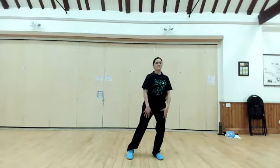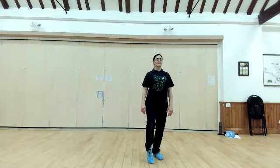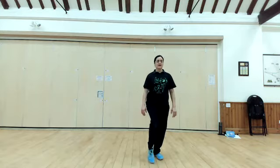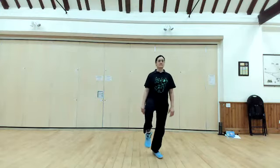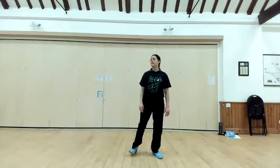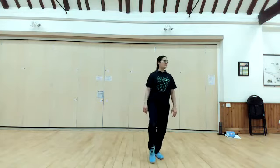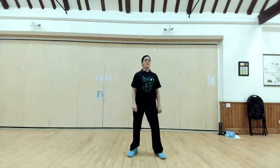Okay, now back to the side one. Now this time, transfer the weight, step into cat stance. That's it. So that's it, good. So you want to sink hips, and this leg needs to be a little bit bent. And then you transfer the weight, heel toe, step into cat stance. Transfer, cat stance, that's it. Step, transfer, cat stance.